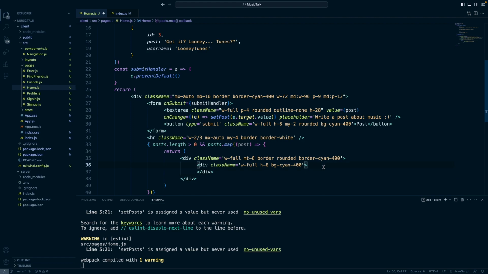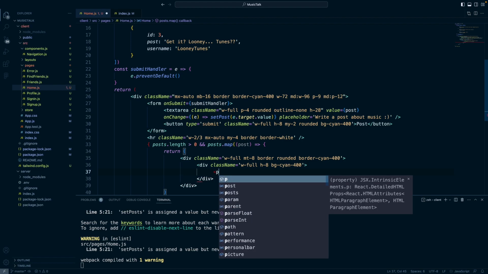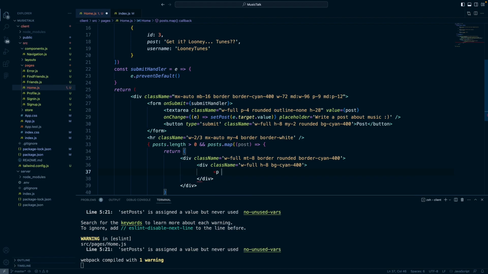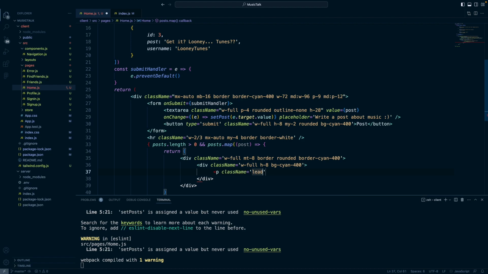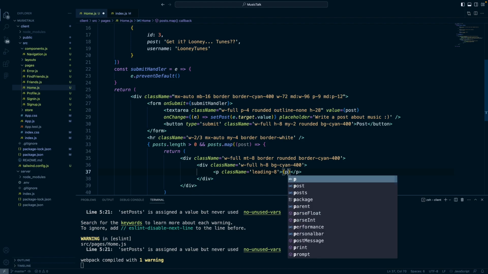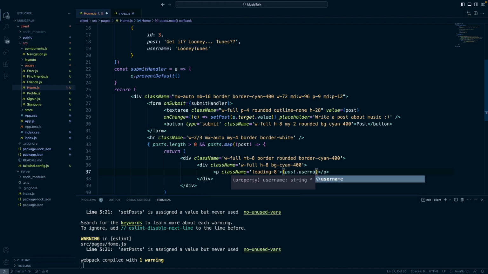I don't know why it's not closing my tags for me, but alright, so we'll put a paragraph tag inside of this where we'll actually show the username. And we'll give that the same height as the height of the div. And then the username that will display there will be the post.username.